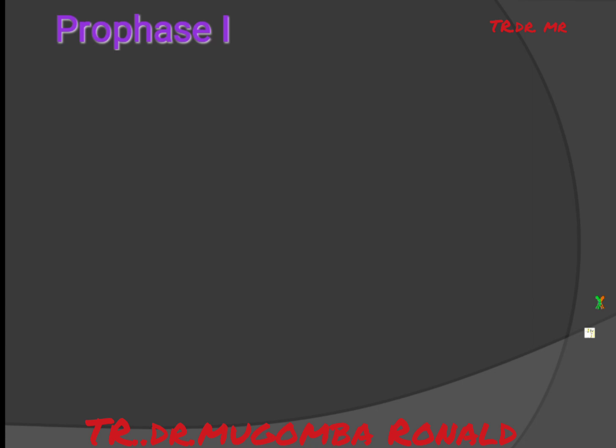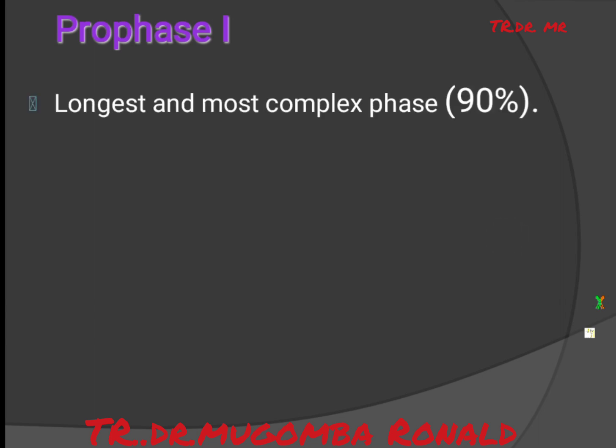So when you look at the first nuclear division that we are having here, it will be having prophase 1, prophase 2, it will have metaphase 1, metaphase 2, it will have anaphase 1 and anaphase 2. It will have telophase 1 and telophase 2. Nuclear divisions are usually 2. So we are going to begin by looking at prophase 1, the events which take place.